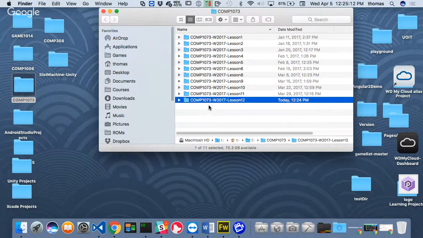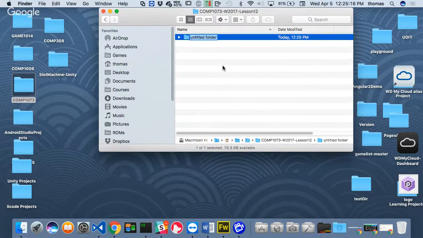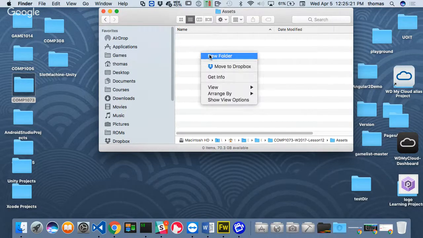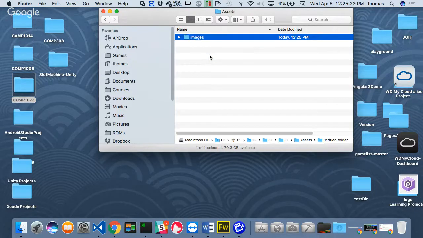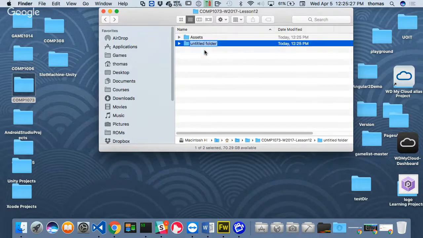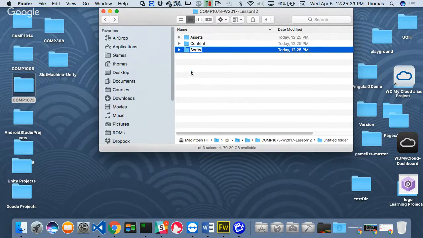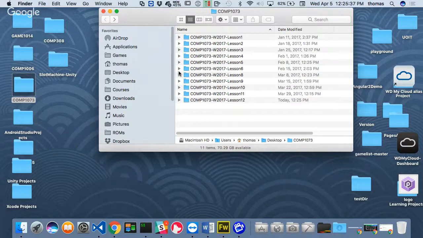In here, I know what I'm going to need. I'm going to give you the idea of what you would need. In my folder, I'm going to have other folders, like my assets folder. In my assets folder, I'm going to have other folders. One of them is going to be called my images folder, right? So that's inside. It's just folder structure stuff, right? And another folder for content, right? And another folder for scripts, right? Those are the things that I need. So those are the basic setup for the actual project folders.